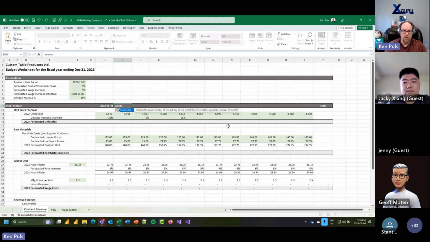Okay, so I can just go and write equals EOMONTH, pick up my start date, comma 1, and this is going to give me the new month name. But what if I have decided for some reason that I want to store this in my tools, and I have. So I'm going to show you right now.